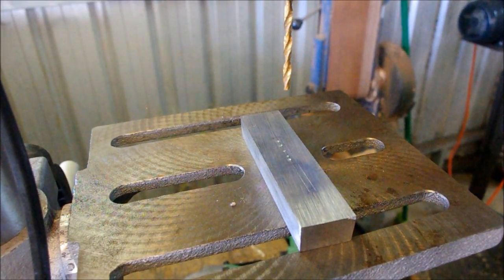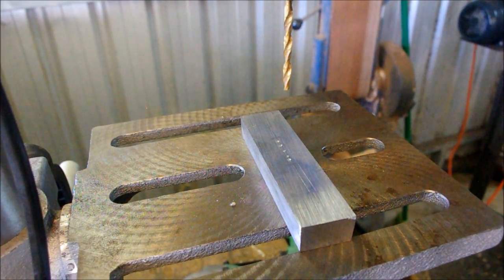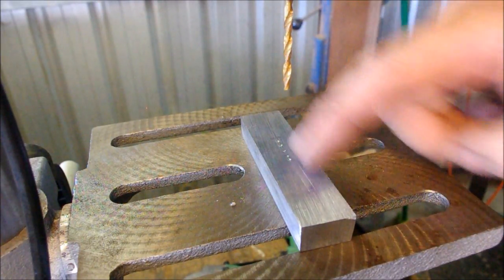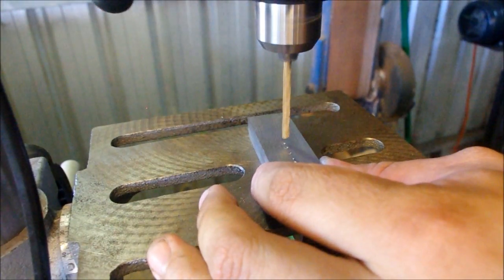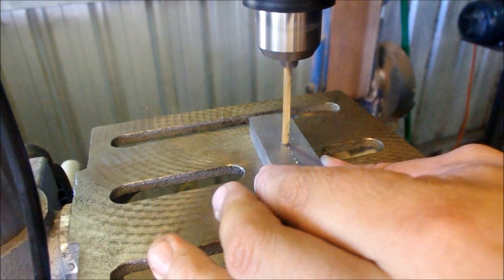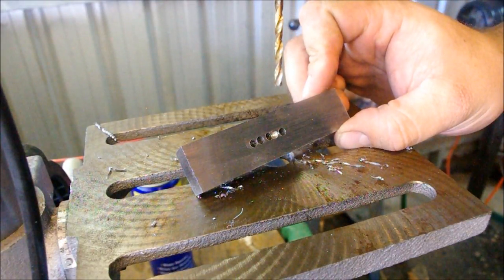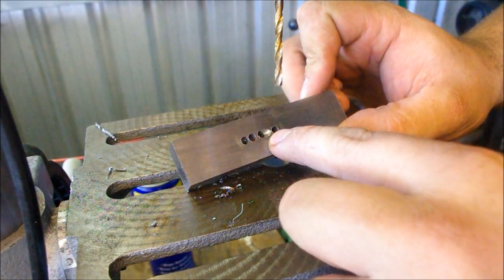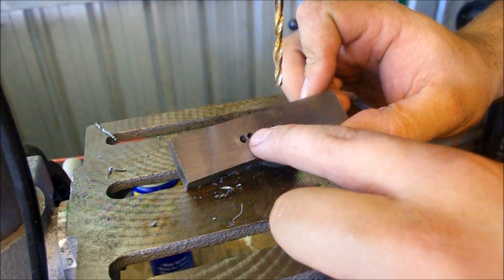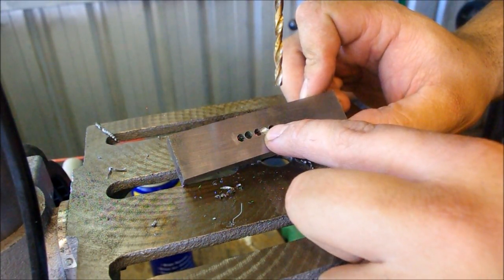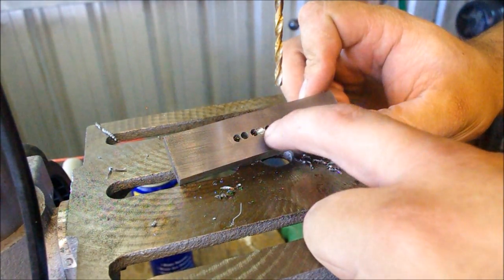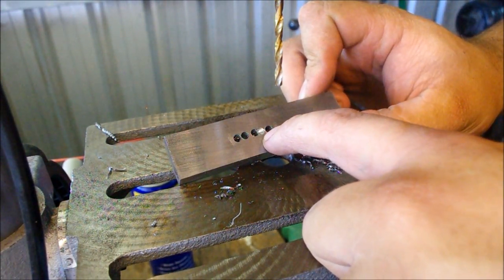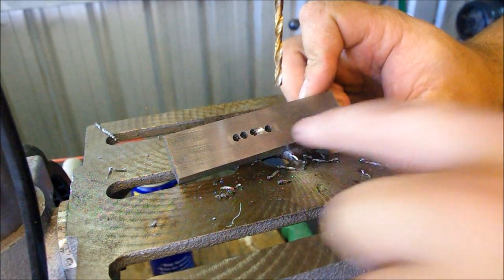So now I've got it chucked up in the drill, four millimetre bit, and I'm ready to make the holes to prepare the tank slot. I've drilled the chain holes. Unfortunately, I made the mistake of drilling the central hole before I drilled the two filler holes, and this one got a little bit off course and ended up slipping back into the central hole. But that's okay, because what I'm going to use, I'll use my jeweler's saw to saw out that section before I go to the files.